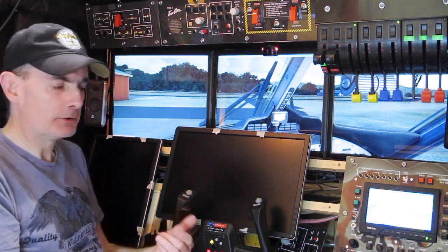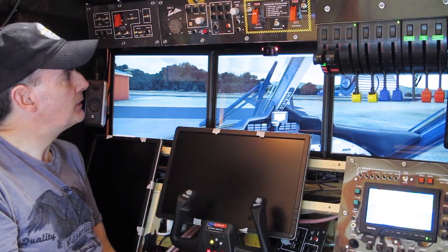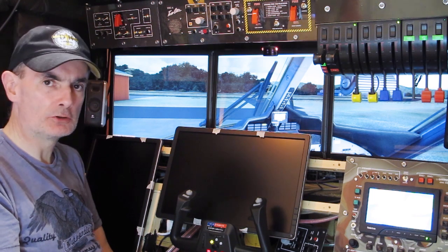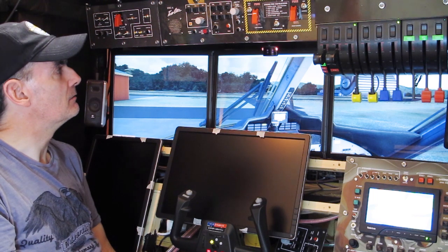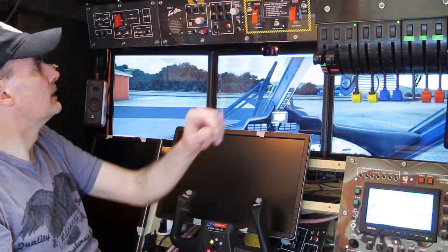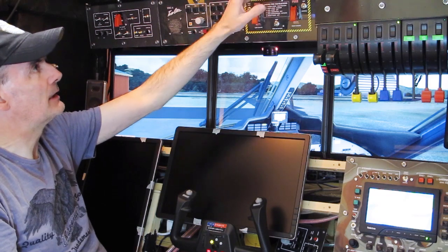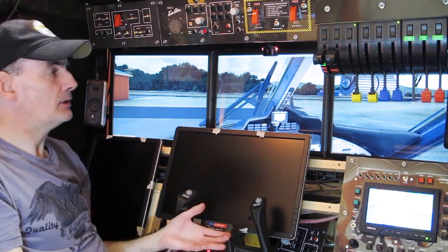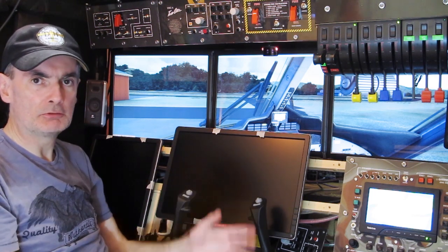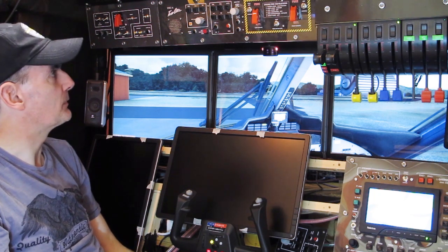Just some words on how I constructed this cockpit in the first place, because it's really been helpful. First of all, I made these panels in a kind of modular form. Everything pretty much is in multiples of 15 centimeters. So this panel is 15 high, 60 wide. The square panels are 30 by 30. This one's 15 centimeters by 30. Having them all built to that sort of grid system, if you like, means that you can actually take them out and swap them around without too much trouble, and that's what I've done.